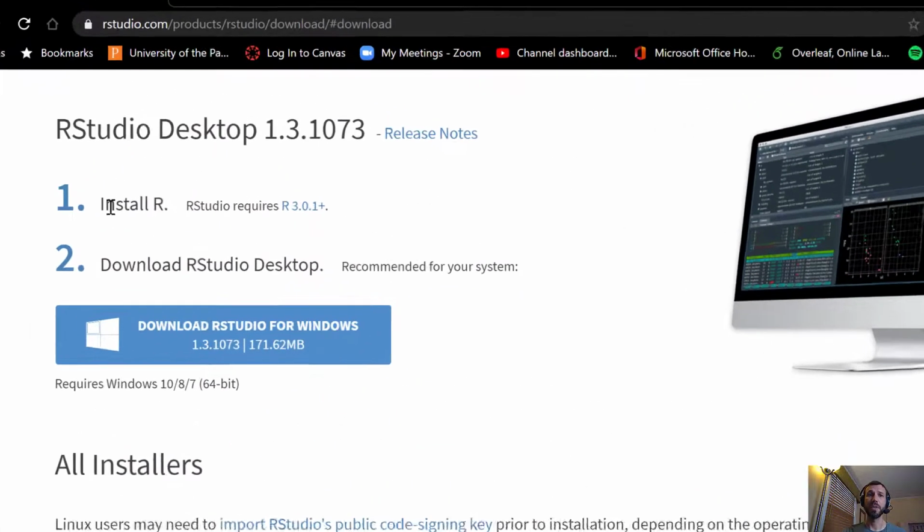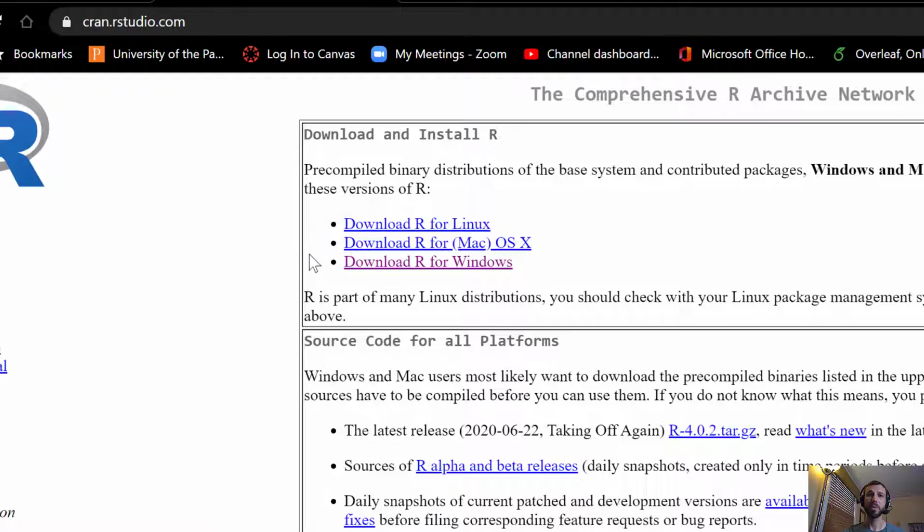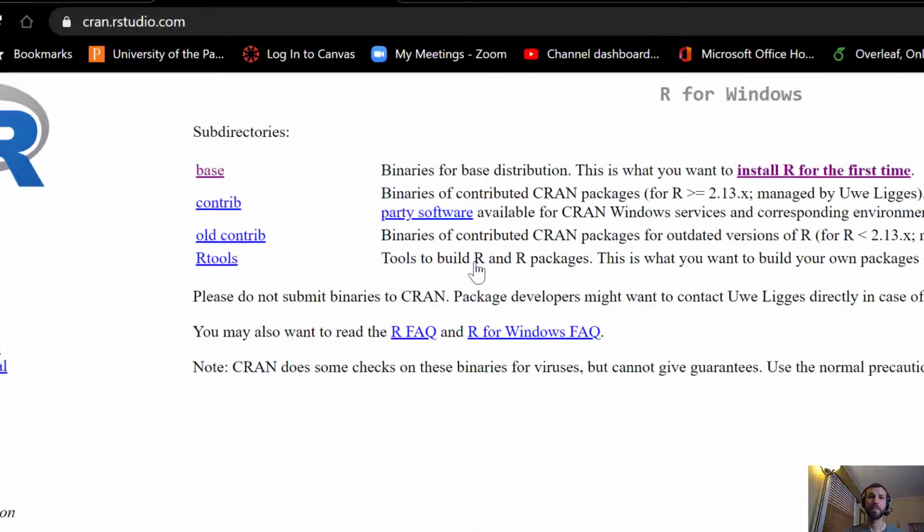If you're watching this video, I'll assume you have not installed R before. So before downloading RStudio for Windows, you'll have to click on this button to install R. This will take you to a website where you have three options to download R for Linux, for Mac, or for Windows. I'll be downloading R for Windows since that's the machine I am running, but if you have a different type of operating system, then you'll need to click on, of course, the appropriate tab for your need.